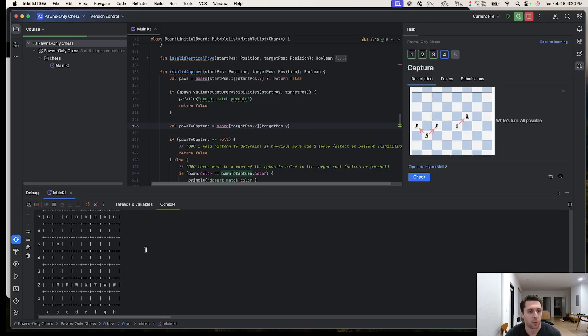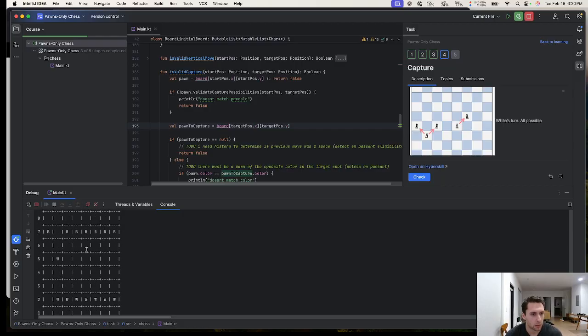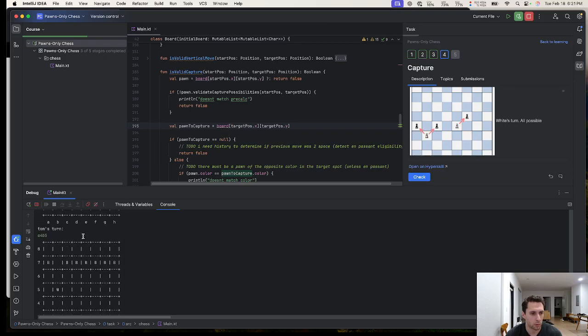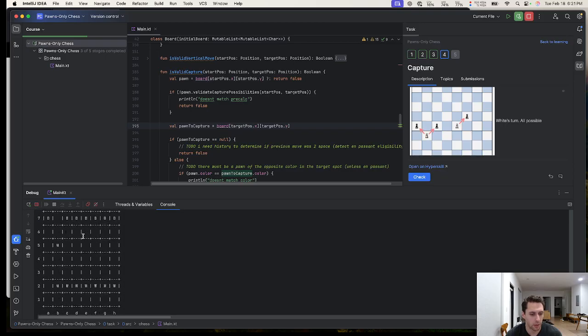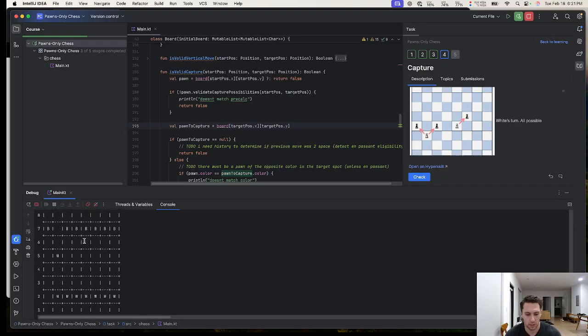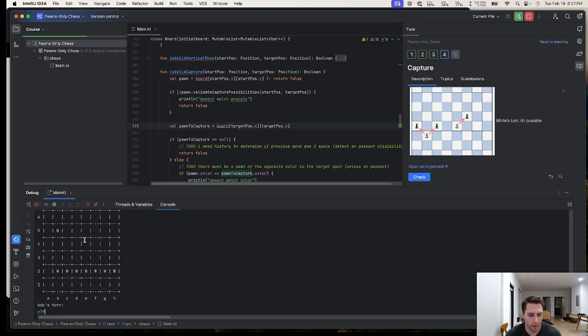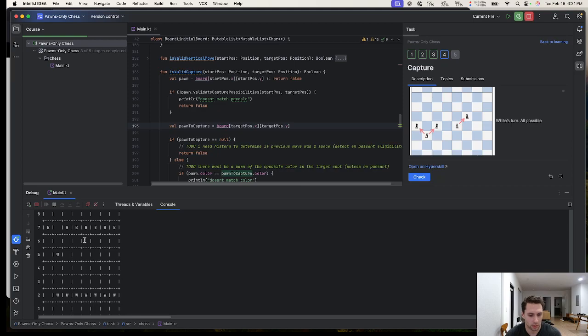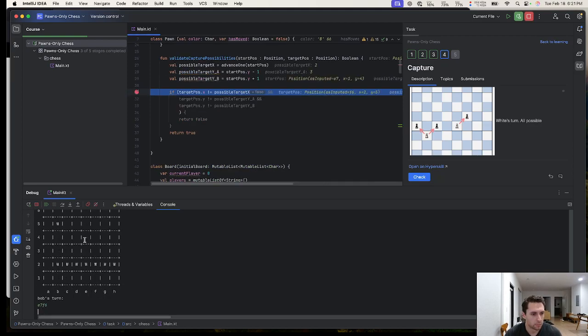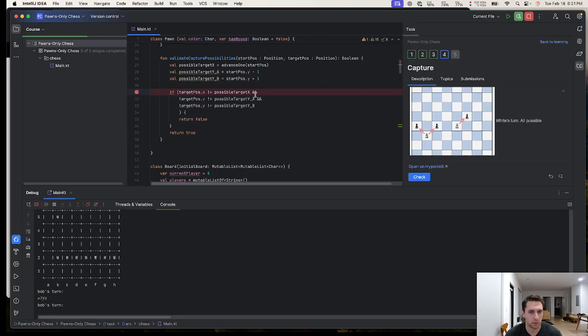Hey! We got a capture, baby! Let's go! So now Bob will try to do E7 to F6. Still his turn because it was invalid.